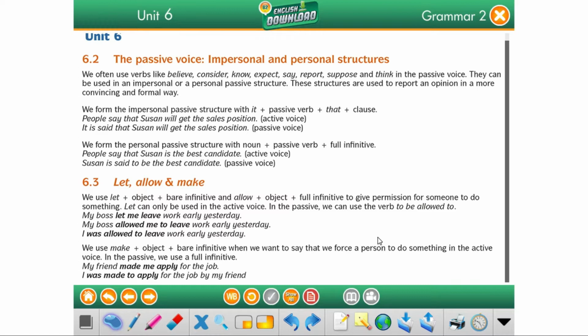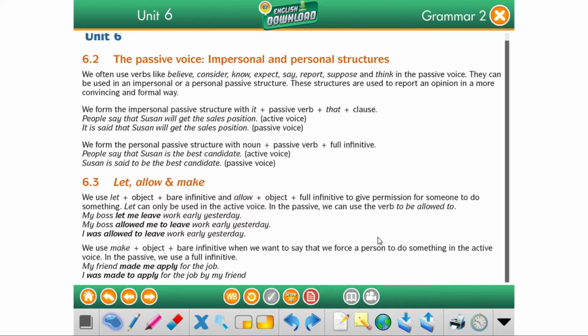But verbs without an object, like the intransitive verbs, normally cannot form a personal passive sentence, as there is no object that can become the subject of the passive sentence. If you want to use an intransitive verb in passive voice, you need an impersonal construction. Therefore, this passive is called impersonal passive. For example, if I say, he says, my passive form is it is said.